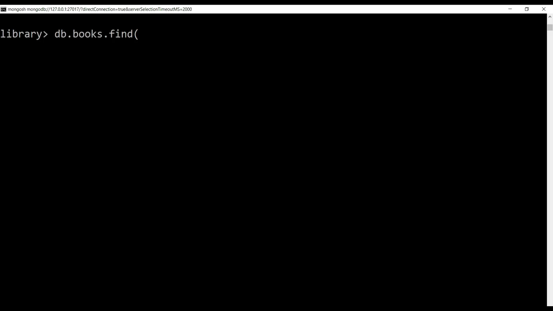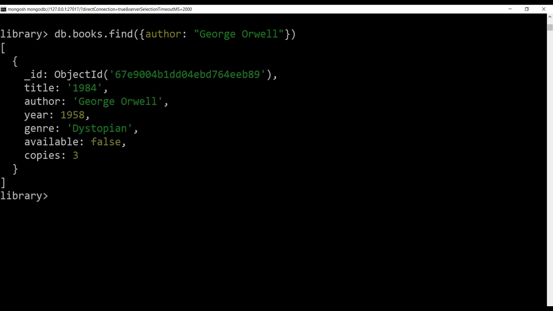In this parenthesis, specify the name in curly brackets by the field author. Let us say this one, George Orwell, and press enter. So it will give you this collection.